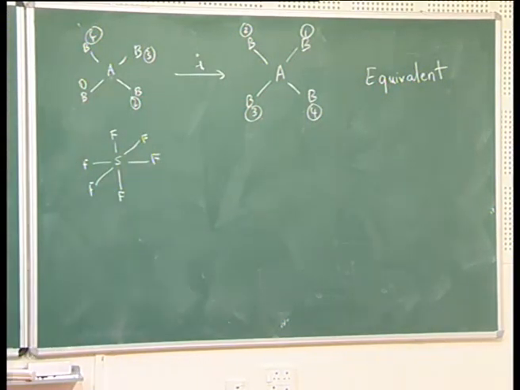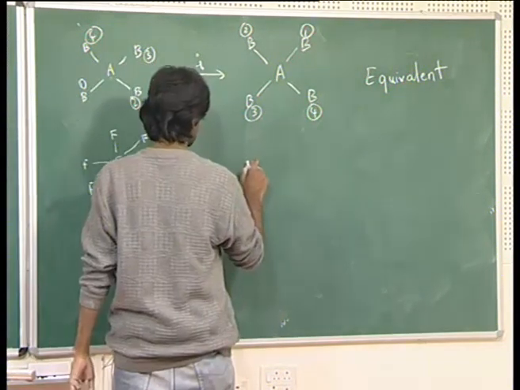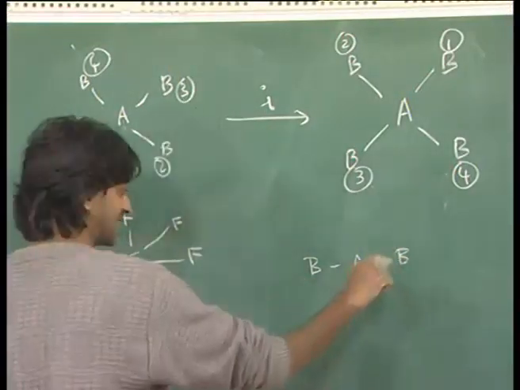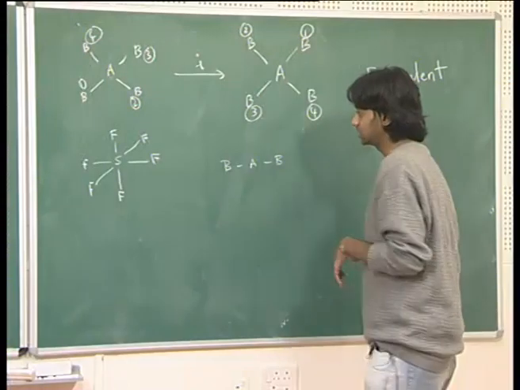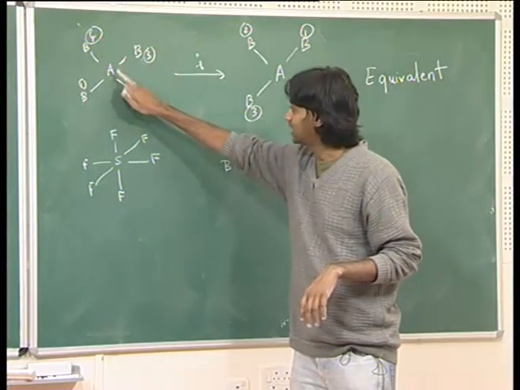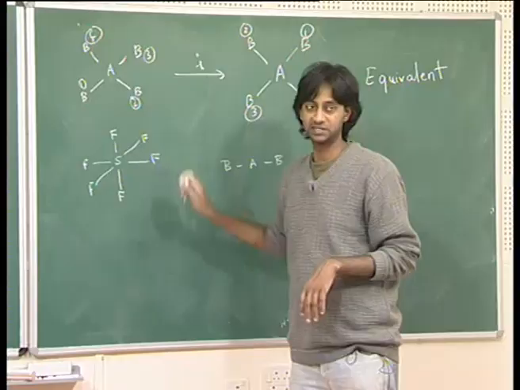So SF6 has a point of inversion. This is a classic molecule that is known to have a point of inversion. Similarly, if you just had a linear molecule like BAB, then A has a point of inversion, and so on. You can immediately see that if a molecule has to have a point of inversion, then other than the molecule at the center, all the other atoms should appear in pairs.